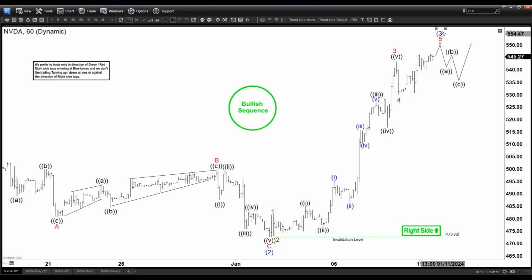Okay, now is there any difference? Well, slight difference. The only difference being that if we are ending 3 in blue here instead of 3 in red, you might get a bigger pullback. That's the difference. The 3 pullback is going to be a bigger 3 pullback. Does it change the view that this is bullish? No. It still remains bullish and still remains strictly buy in the dips. Now because we can always extend higher and higher without having to pull back. That's the nature of the bullish market.